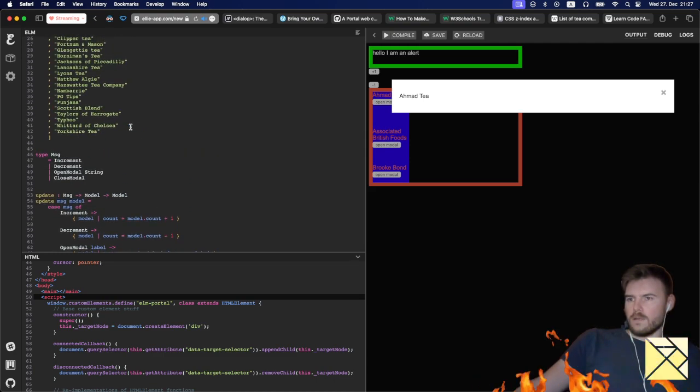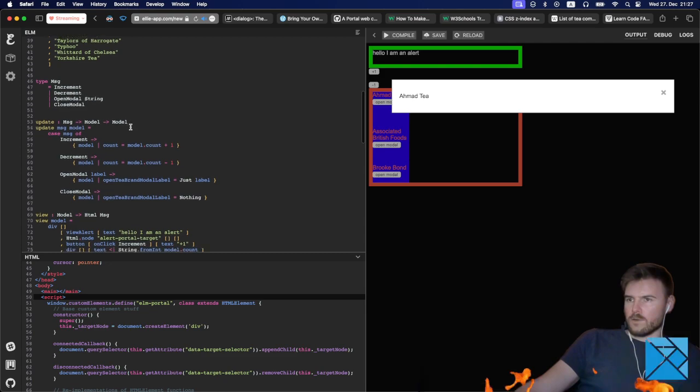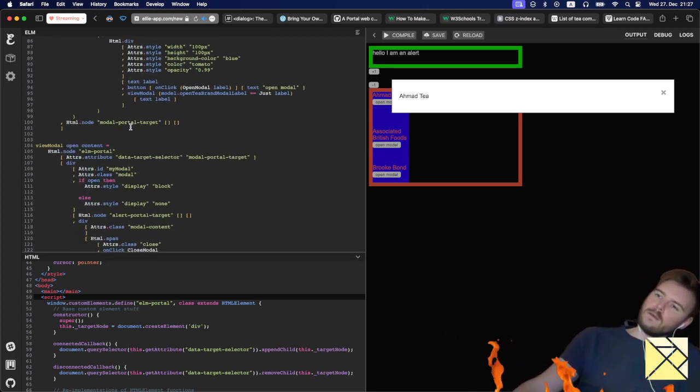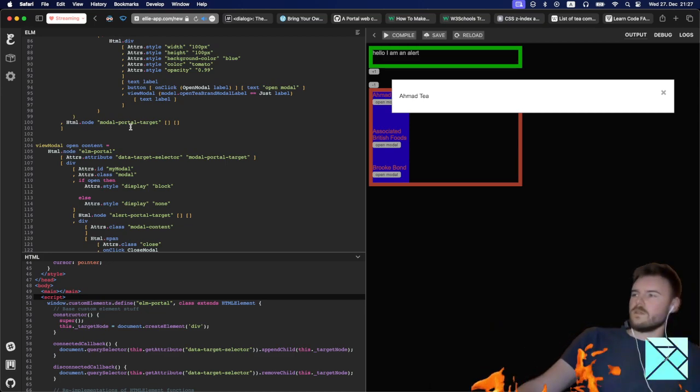And theoretically, you could also have multiple modal windows open at the same time. How do you make sure the alert is always only shown in the topmost?